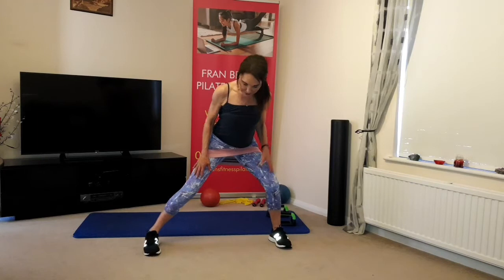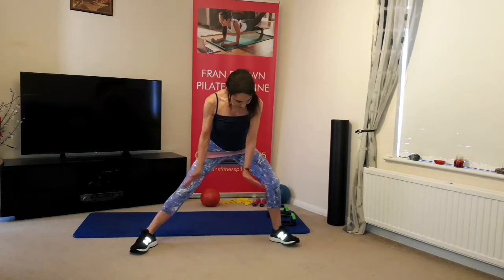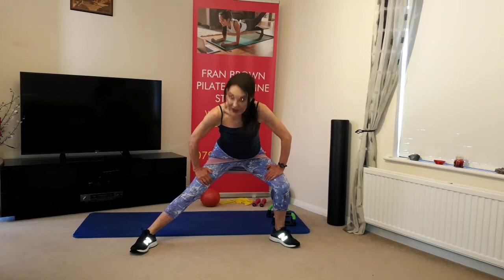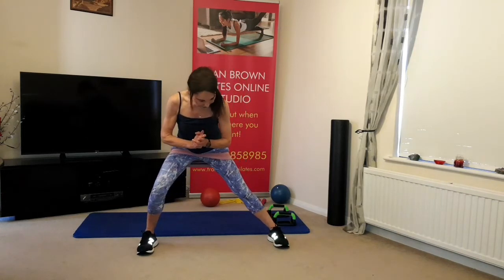Take the legs a little bit wider. If you think you can, sink the hips down a little bit more. Turn the feet out. Sink the hips down a little bit more so you're getting that deep stretch there in the inner thigh. Good, bring the feet back to the start position. Same thing, but the other side.